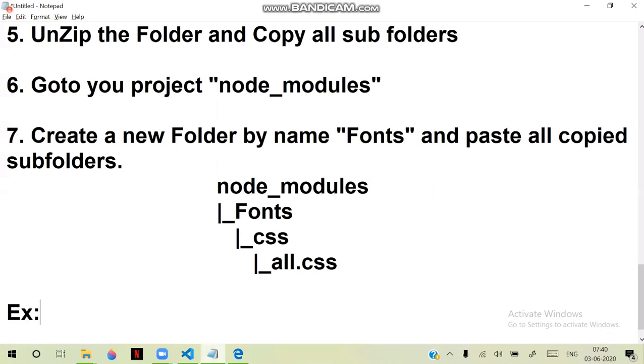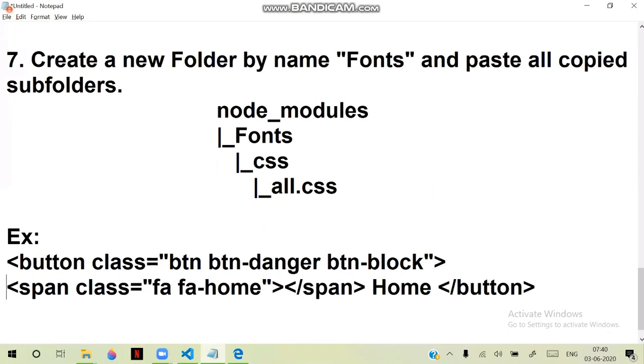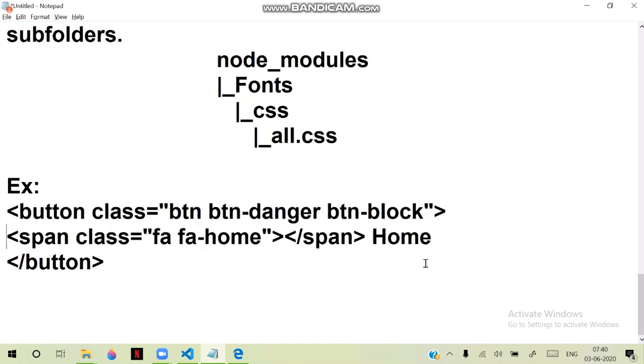Here Font Awesome is applied. FA is the class, in that FA home. You will use these on various occasions.